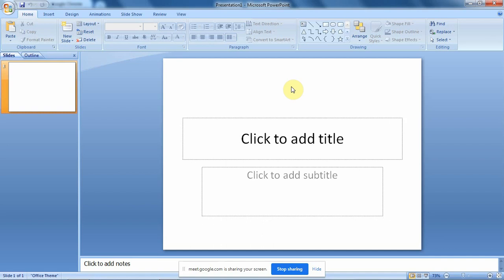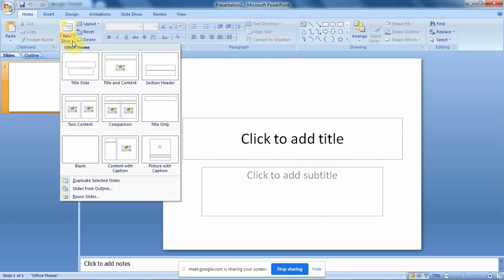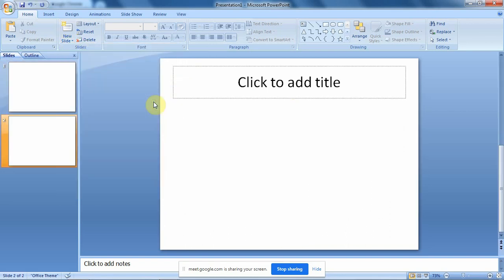So in today's workshop, we shall look at shapes. When you're going to insert shapes into your presentation file, you first have to specify the slide where you want the shape to be inserted. In this workshop, we shall start by inserting a new slide. I'll work with the slide known as the title only slide. Now here we have the title only slide.